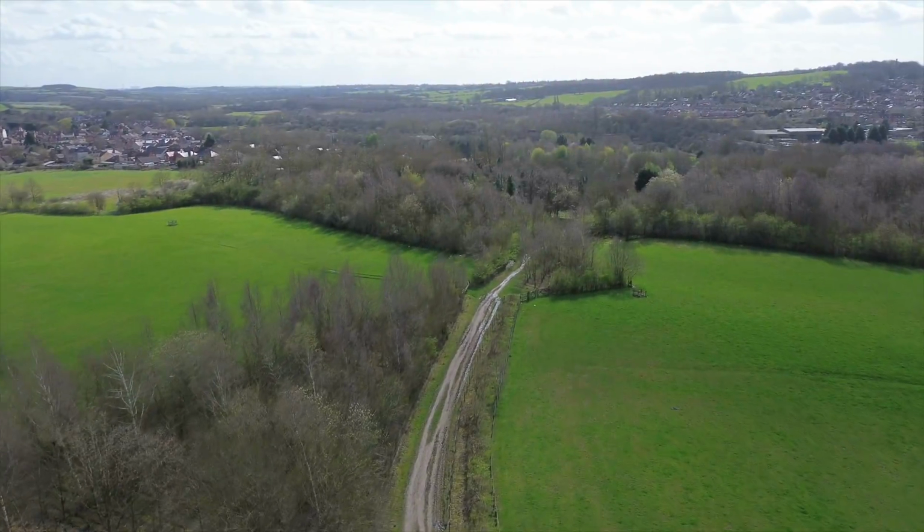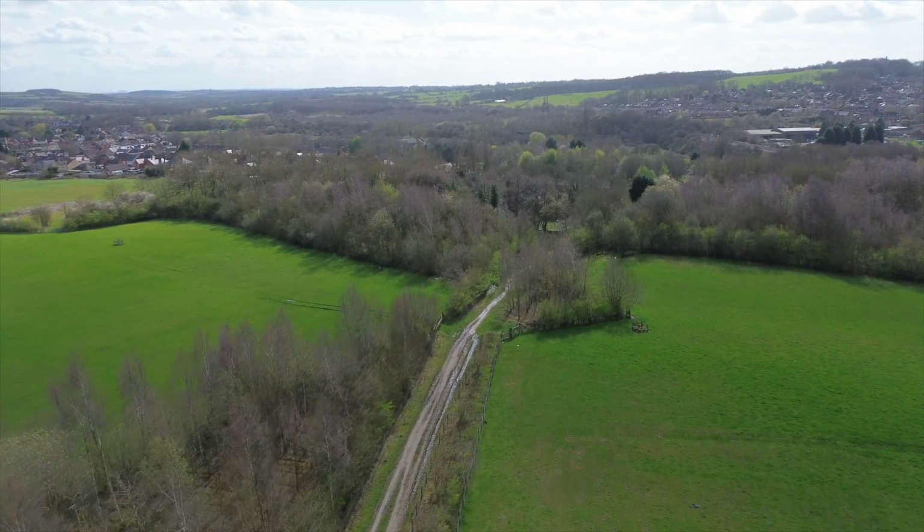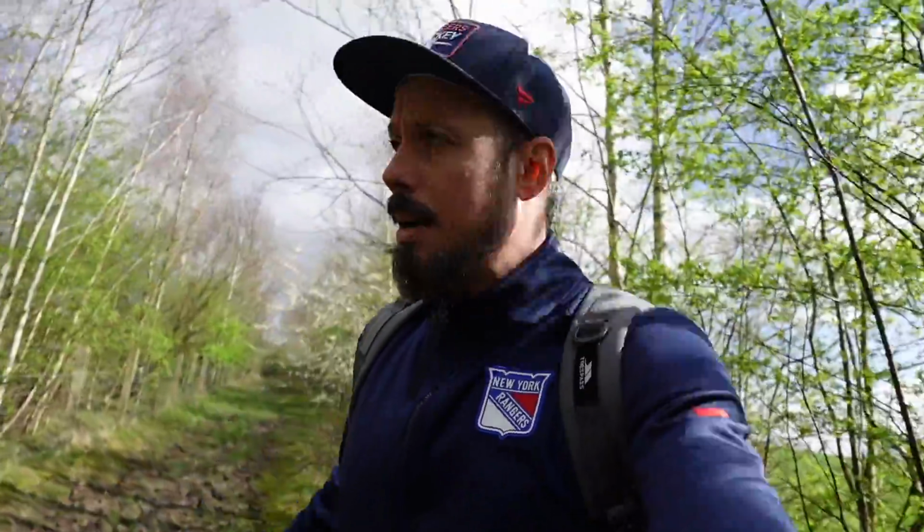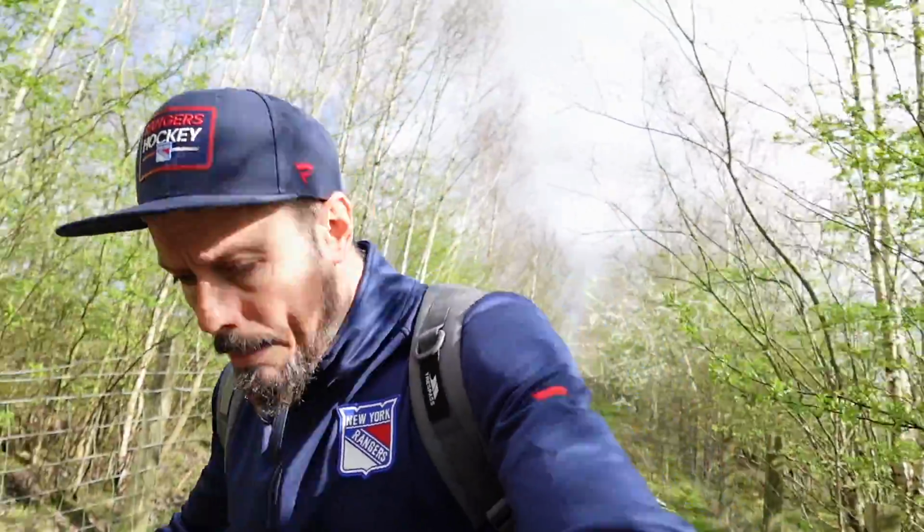So we're walking away now from what was Jacksdale Colliery originally, and then Pyehill Colliery once it amalgamated with 3 other collieries, and it was quite a big site, and it was open up until around about 1986. But since then they've open cast a lot and they've re-landscaped it and rewilded it, so if you just see it from the air, it's just a few relatively new planted trees that are trying to attack me, and fields. But we're going to try and find some remains of the railway lines that went into that colliery.